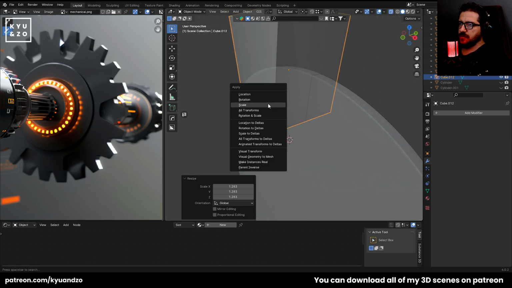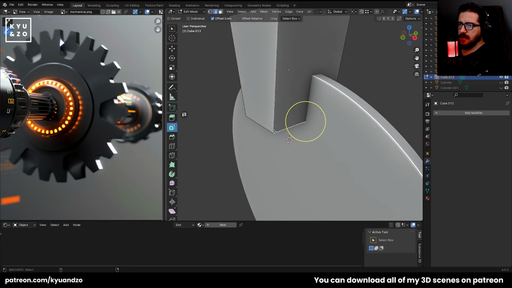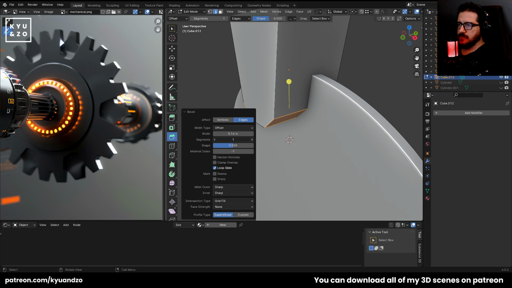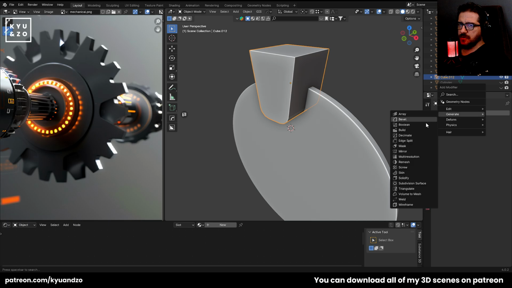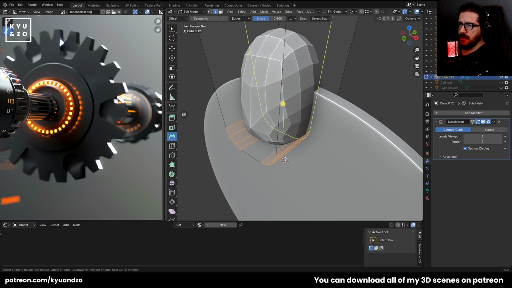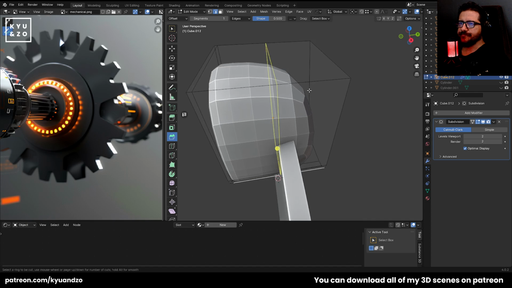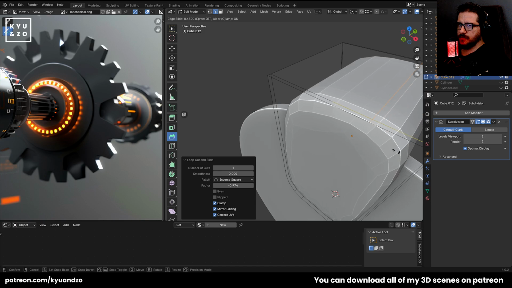Also, Control A, we applied scale and select these two edges and make it bevel. Increase segments here, and of course subdivision surface, increase it, add edge loops here, one here.